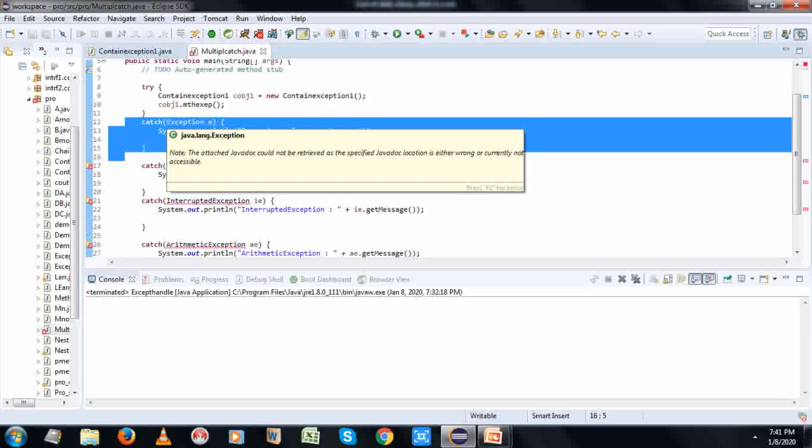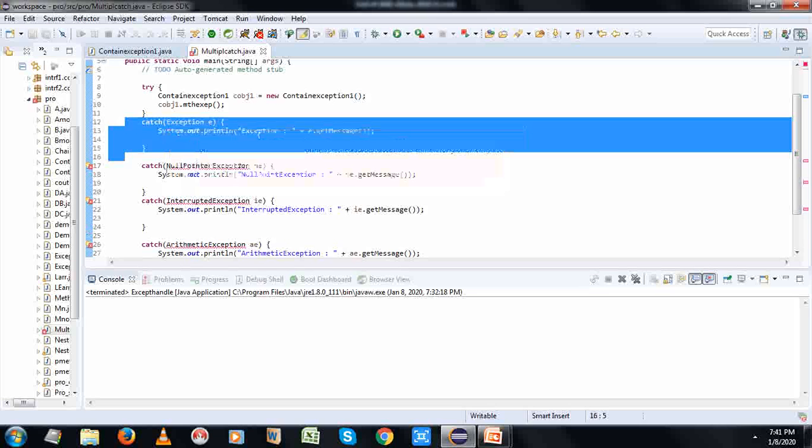So let me come again. The developer who writes the application wants a code snippet to get executed before the application terminates. In that case, we place that code snippet within the finally block.